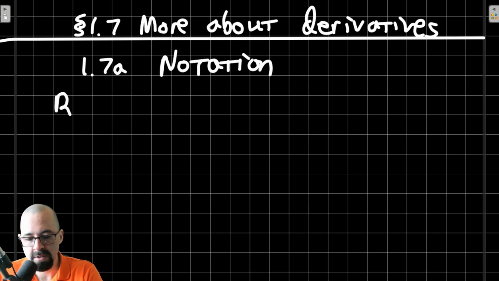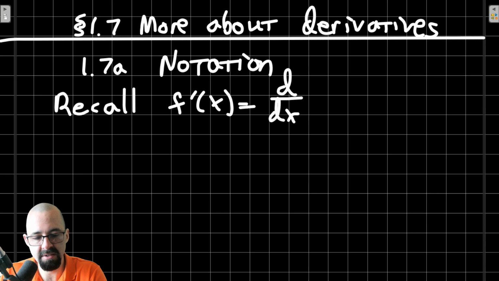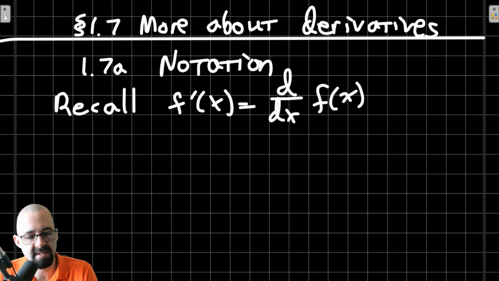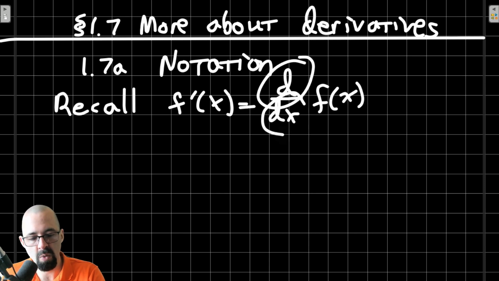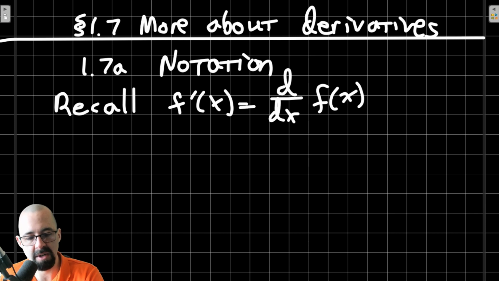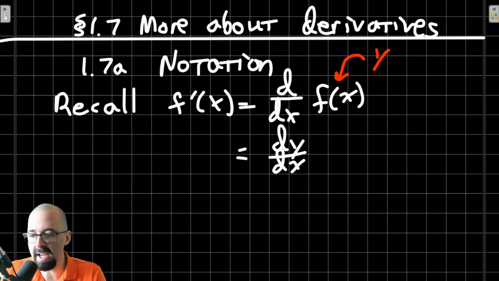So recall that f prime of x, one way of writing this is the derivative with respect to x of f of x, d dx notation, all right? This is derivative with respect to x, is what those two things mean. But there's other ways of writing this because we can also call f y. And in fact, we do it very frequently. So if we do that, of course, we also can write it dy dx.